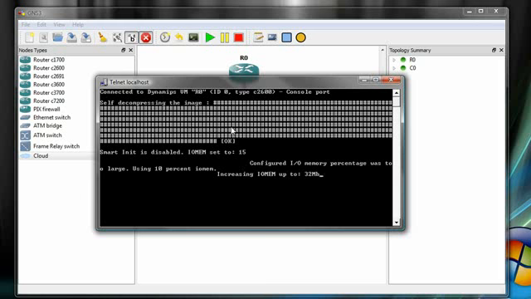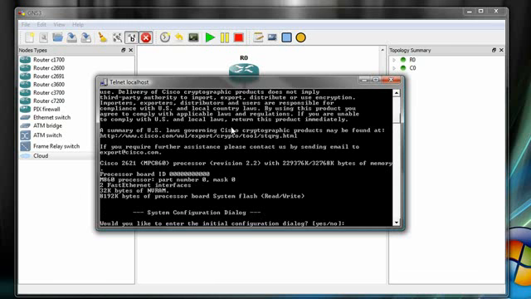That doesn't happen on real routers, but once it gets to this screen, this is more like a real router, and this is what I'm talking about right here with the 8 megs. So if you know how to increase that value, please let me know. But otherwise, you'll get the system configuration dialog, which I don't think I've met anybody who actually uses this thing. So we'll just say no.